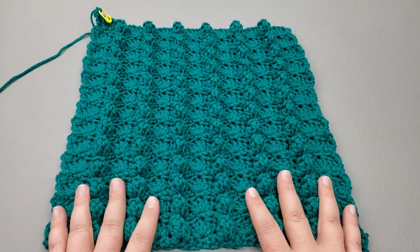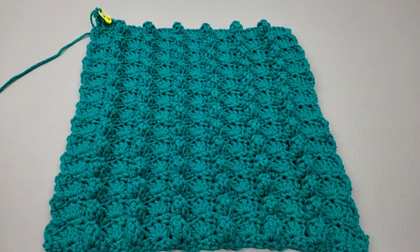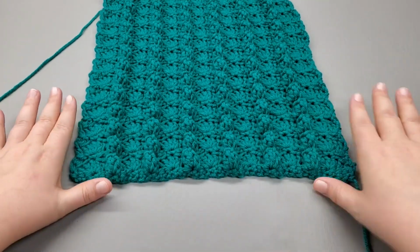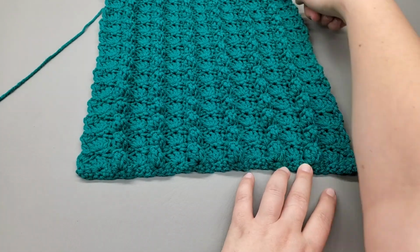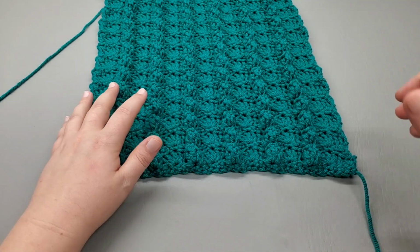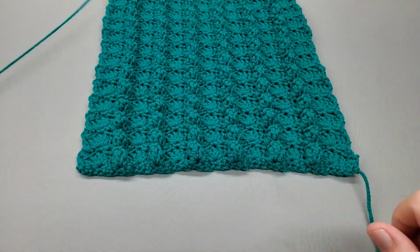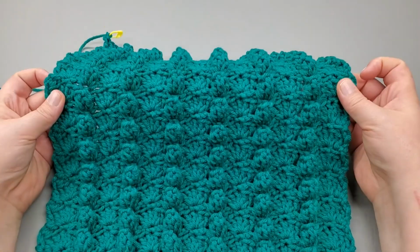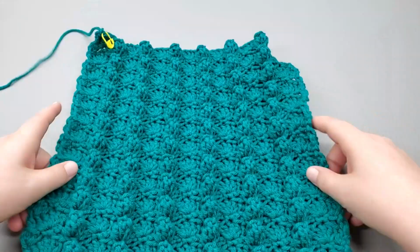So right now, yes, it does look a little bit wonky, but what I'm going to do is pin this on my block and make it a nice 12 inches by 12 inches, and then I'm going to block it. I'm going to steam it with my iron, let that dry, and then I'm going to come back and show you guys what it looks like. So I'll be right back.